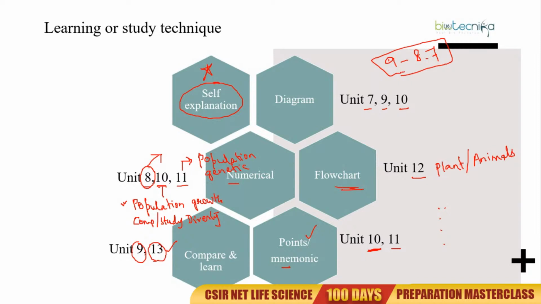It says that you study for 9 hours, you sleep for 8 hours, and the rest of the 7 hours you simply do other work, like you socialize, you eat, you do some exercise. If you think you're going to study for most of the 24 hours, maybe 18 hours, and you're going to qualify CSIR NET, my dear students, again, this is not going to work.